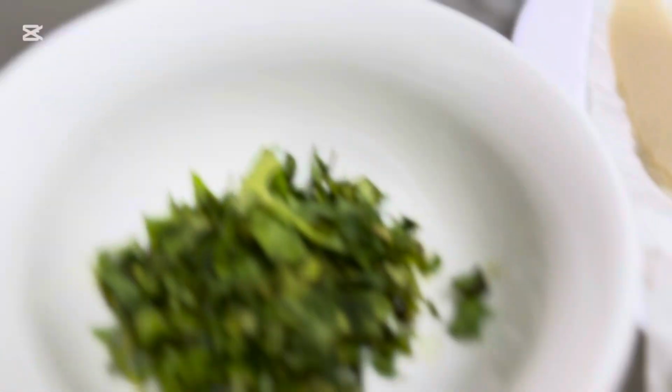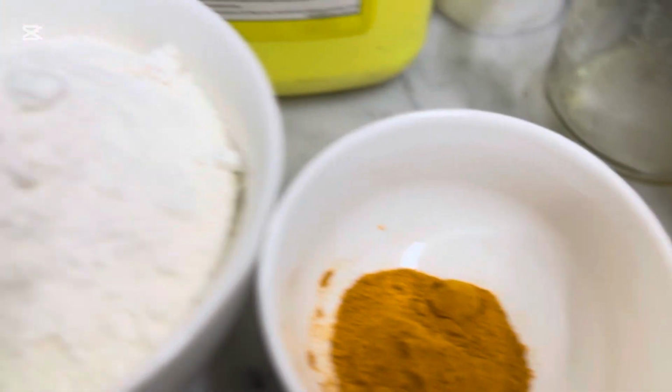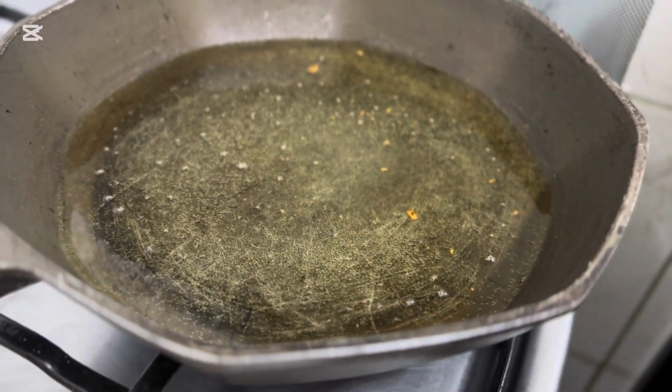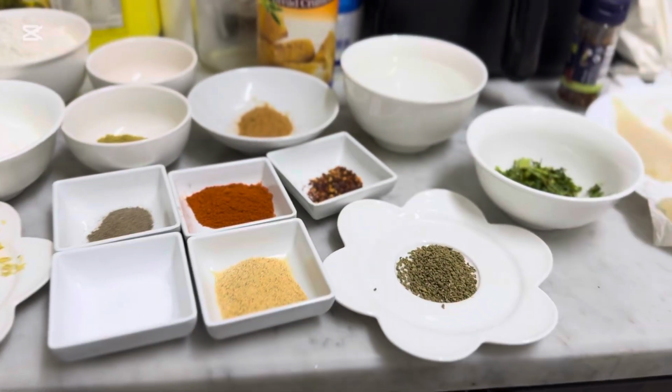Chopped coriander, water, chaat masala, turmeric powder, flour number 1, corn flour, coriander powder, chili flakes, chili powder, black pepper powder, ginger, garlic, salt, garlic powder, ajwain. I have already kept some frying oil to make it hot to fry the fish. So keep watching the rest of the recipe.